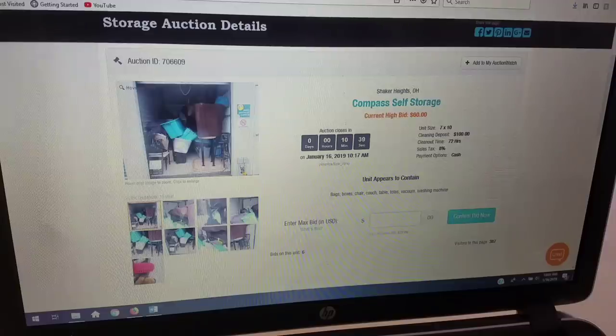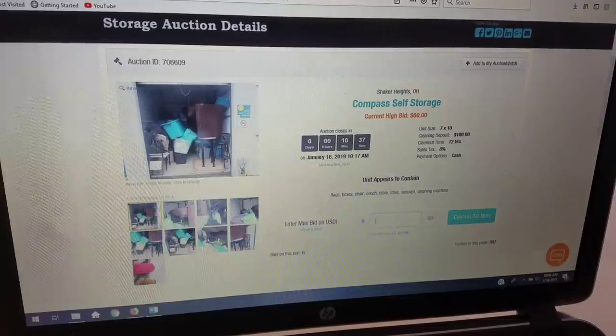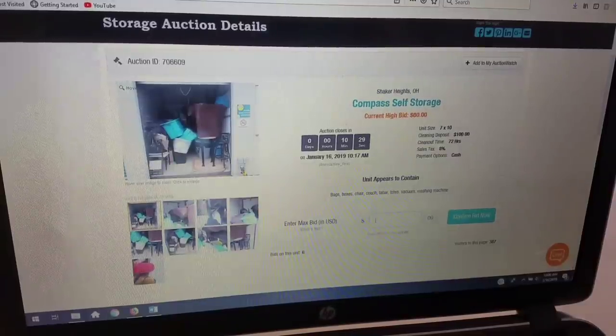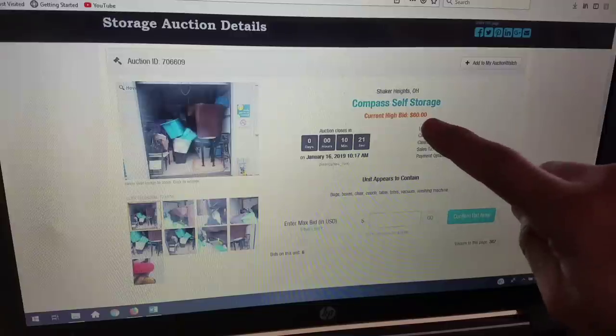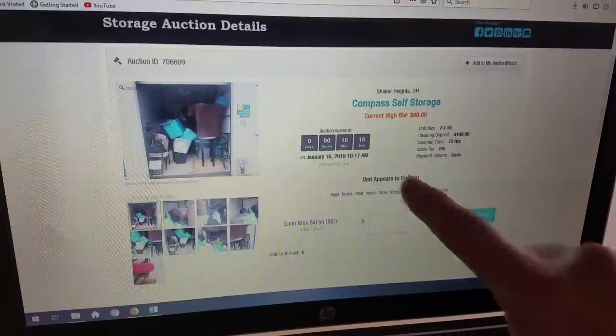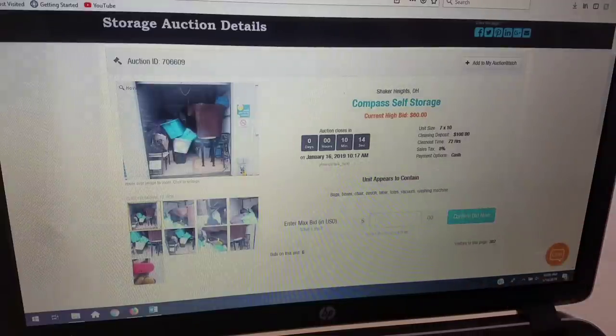Like most websites, storagetreasures.com is easy to navigate as long as you read and follow the rules. The important thing we want to know is you must create a profile to bid on an auction. And to actually place a successful bid, you have to have a credit card on file. So we can see right here, this current bid price is $60. We also can see that it ends in 10 minutes and 17 seconds. If I don't have a credit card on file, I cannot bid and therefore I will not win. So that's extremely important to make sure that we have that on file as we are looking to purchase.